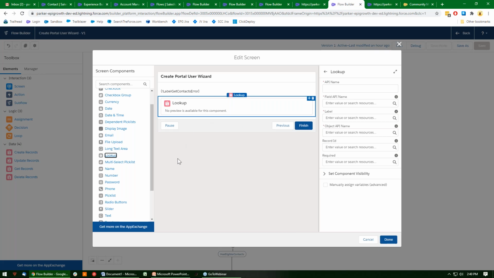Can flows create new records by copying existing records? Yes, they can. And copy only specific field data points? Yes, they can. So through a mix of assignments, formulas, and lookups, you can copy anything and everything that you want. So Chris, let us know if that answers your question or if you got a follow-up.